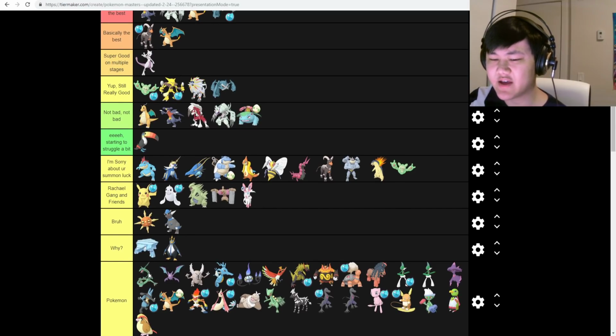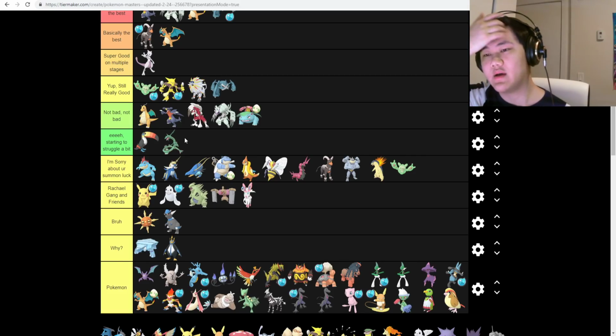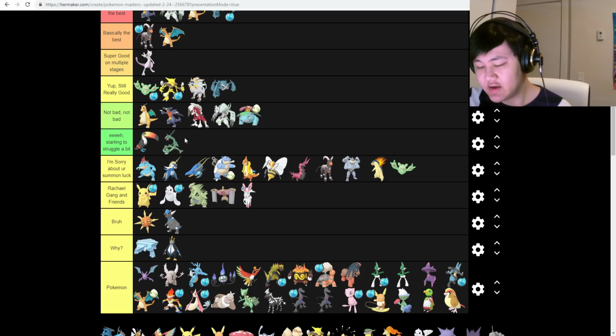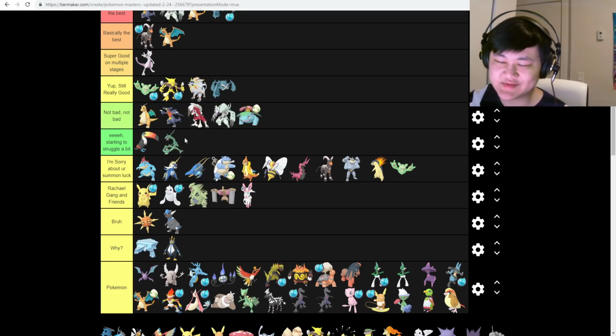Rayquaza, probably the weakest legendary and probably one of the biggest shafts of Pokemon Masters. We're going to put it in the starting to struggle a bit tier. Reason being, why would you use Rayquaza? If you're using it as a Flying type striker, just use Kaylee instead. Just use Blue instead. If you're using it as a physical Dragon type striker, just use Haxorus instead. If you're trying to use it as a Draco Meteor, special Dragon type striker, use Kingdra instead. Both of those free to play Dragon types are so much better than Rayquaza, unfortunately. So that's why it's in the starting to struggle a bit tier. So yeah, this chapter I'm super salty about Rayquaza.